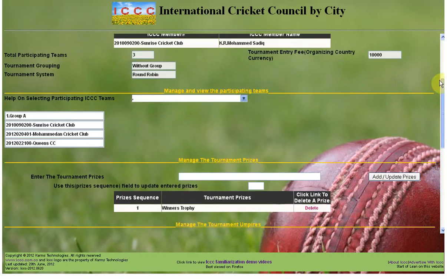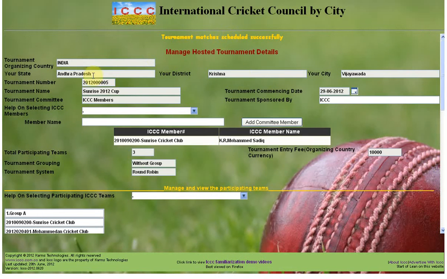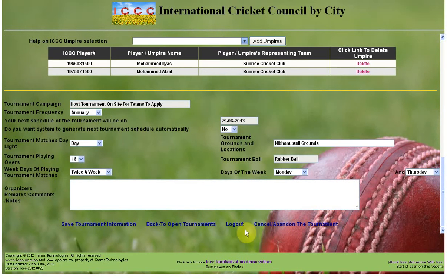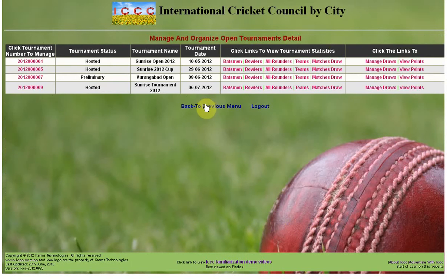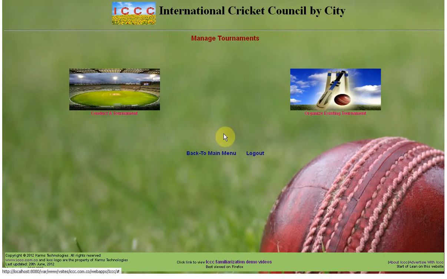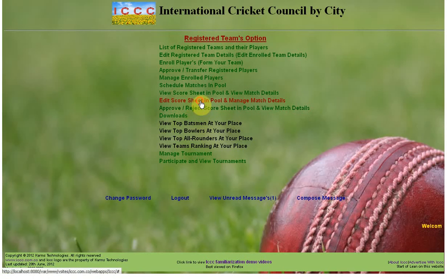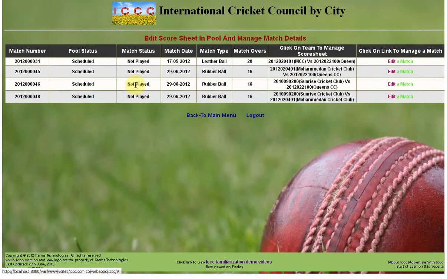And we have tournament matches scheduled successfully. Let us confirm what I told you earlier. We'll go back and look here. See, we have 3 more matches that our team has to play on 3 consecutive days.